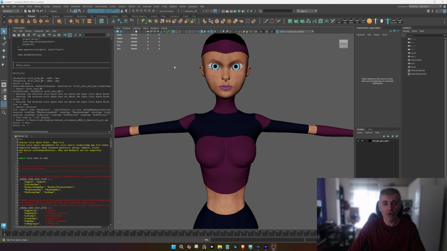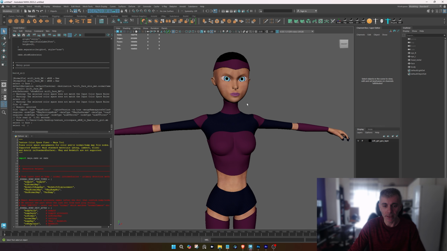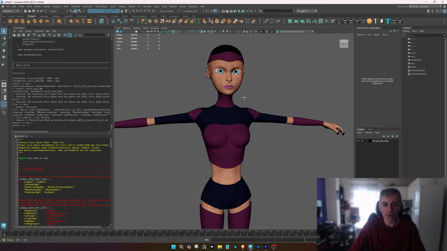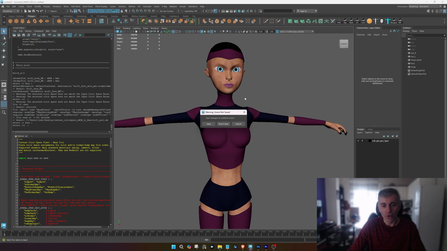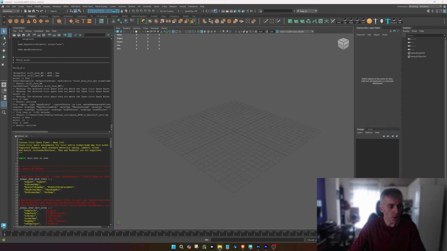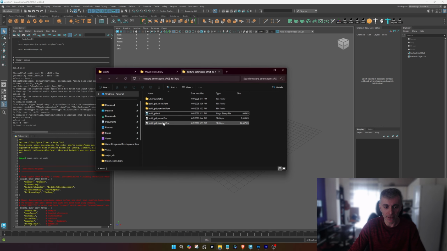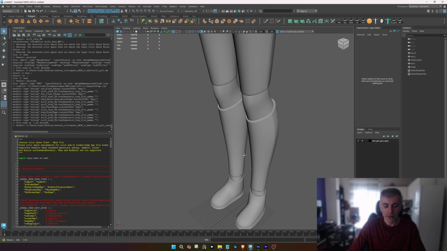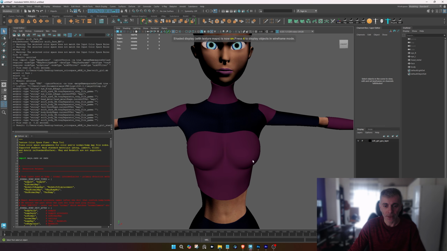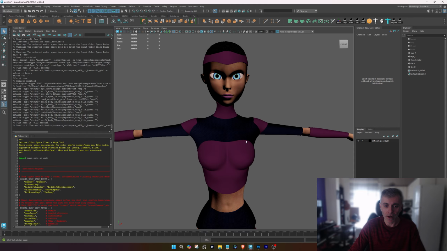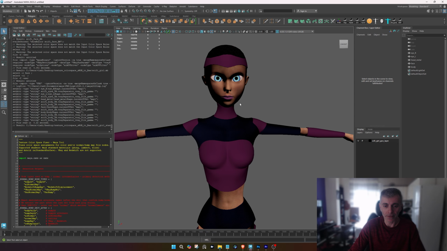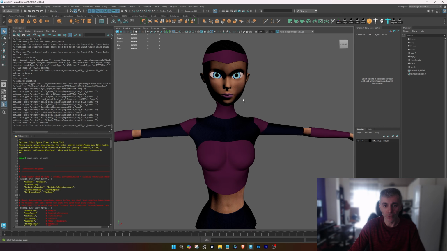In this short tutorial we are going to tackle the annoying issue when we re-import an already exported FBX into Maya. The issue is the color space switch. So as you can see, this is my Maya file and everything looks as it was expected. Now if I close this file and reopen it as an already exported FBX, here's the issue. The bump normal maps are switching to the sRGB mode instead of raw mode.